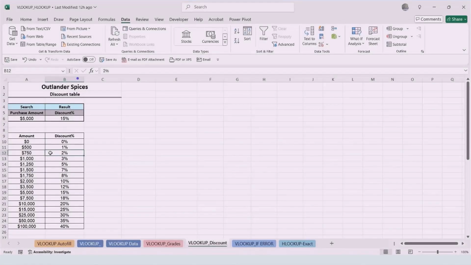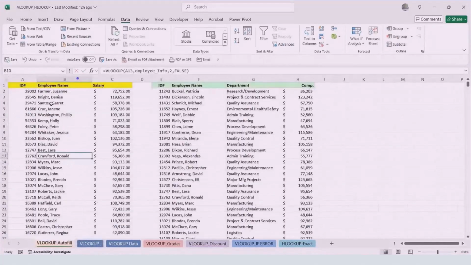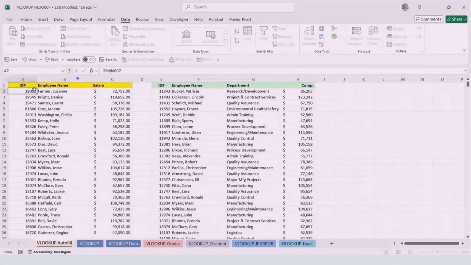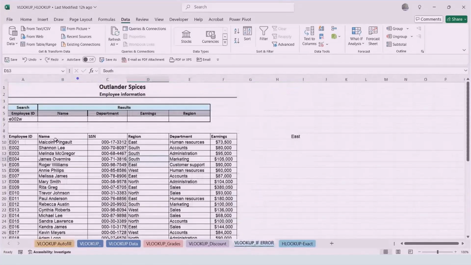Let's say, for example, we have errors. Sometimes you're looking up somebody, and you type in an employee ID number that doesn't exist, so you're going to have errors. Or maybe that person doesn't work there anymore. Something like that, we're going to have these errors. So what we're going to learn now is how to do an IFERROR nested function with VLOOKUP.